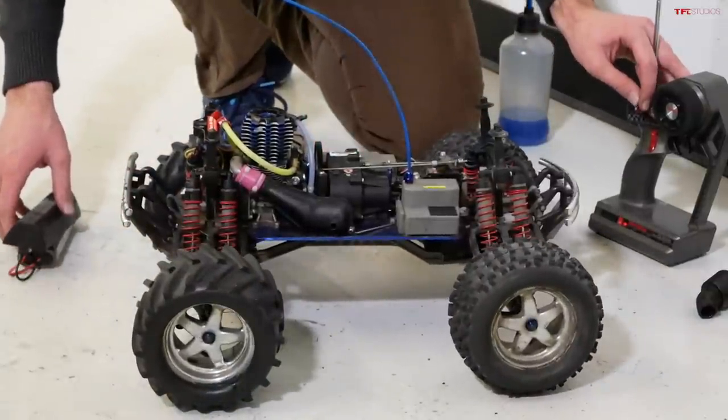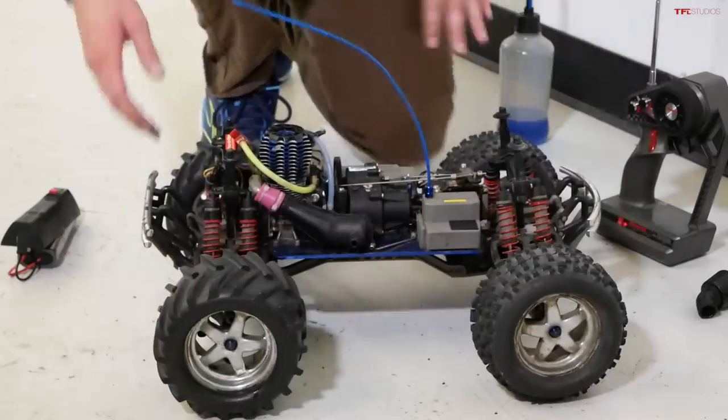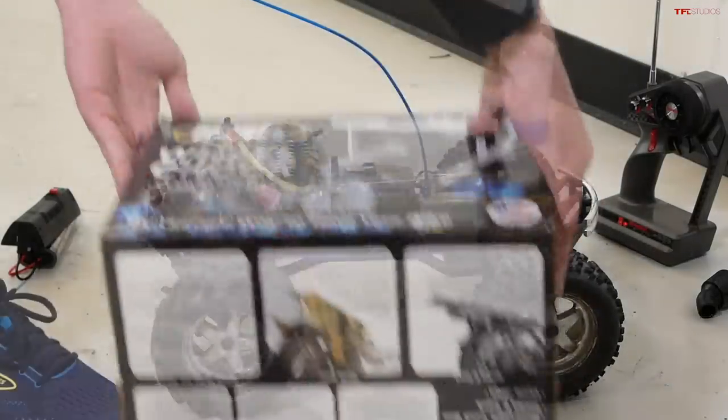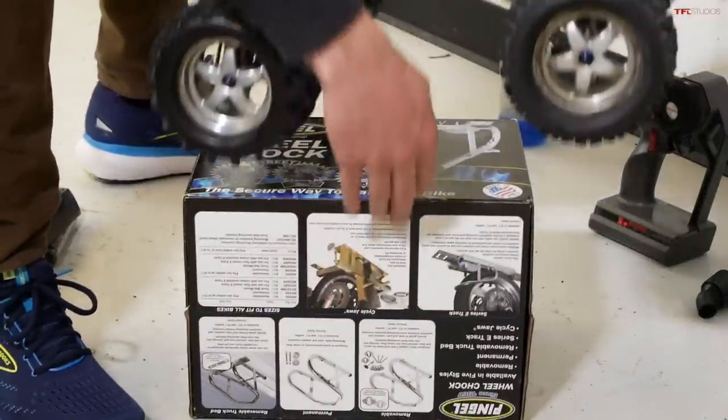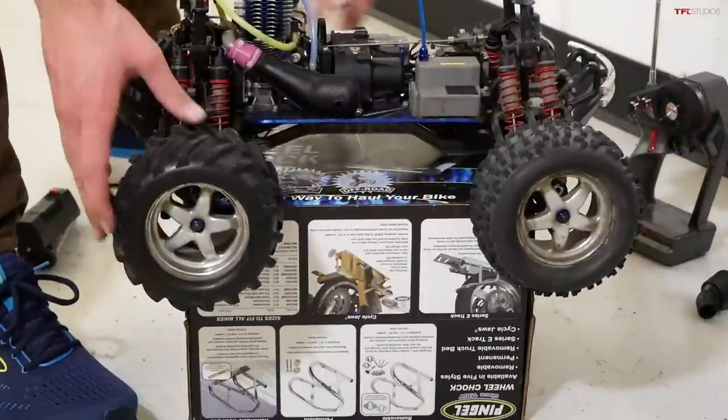We got it running for just a sec there. Idle was too high. Now ideally I'd get some kind of, maybe I'll do that. I'll get a box so we can let the tires and wheels spin underneath it. First signs of life there though. Is that gonna provide the clearance we need?